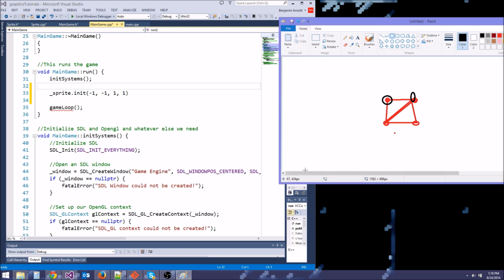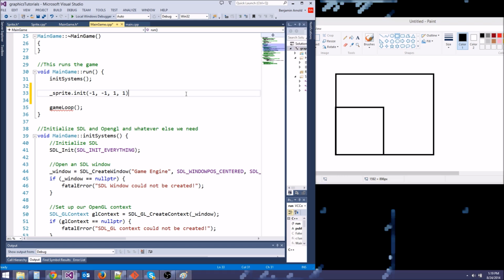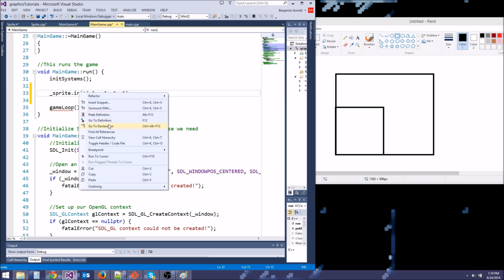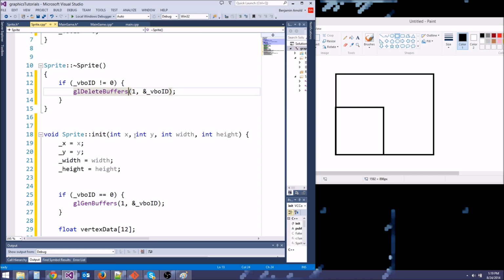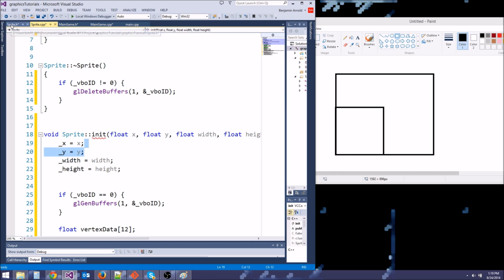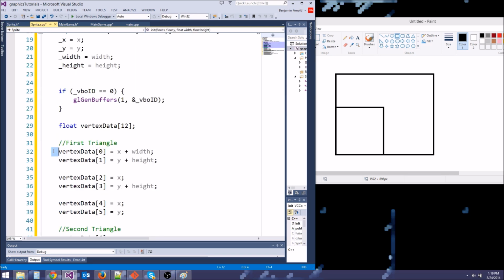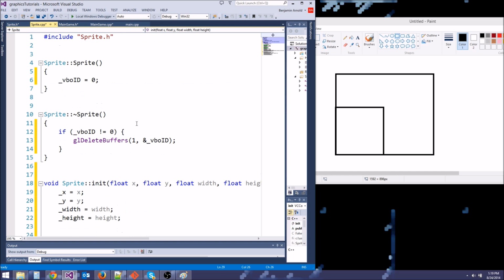So this is going to basically just spread it from the bottom left hand corner to the middle. So if we go into Paint here, and if I draw a box like this, we're going to end up with the quad looking like this in that little corner right there. And actually, we probably should not be sending in position and width as ints. Let's convert these to floats because we're losing a lot of precision that way. These should definitely be floats. This is an easy fix. Go to sprite.cpp and do that. Go to sprite.h and do that. Just convert these to floats and then convert these to floats. That's correct. And now we are correctly assigning floats to floats here. We were not doing it correct the other way.